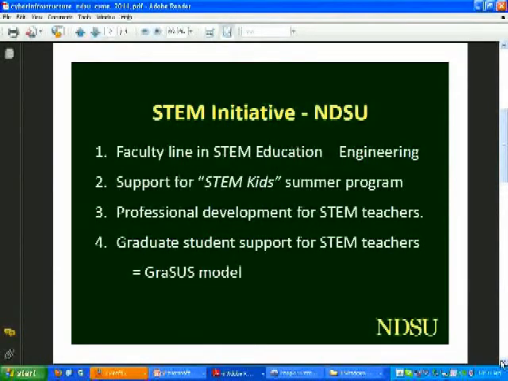And with the ultimate goal that he would be working in development of an engineering-centered curricula with K-12 across the state, in terms of engineering-relevant modules that could be applied in all classrooms at all levels from K to 12. As well, it's important to capture the interest of science, engineering, technology, and mathematics with young students, and so these funds went to support efforts during the summertime here at NDSU in a program called STEM Kids.